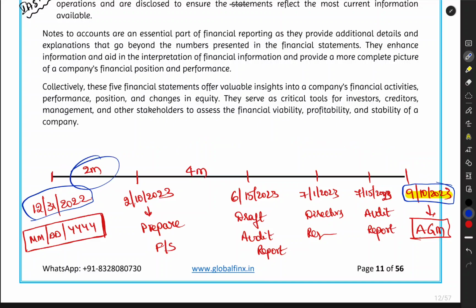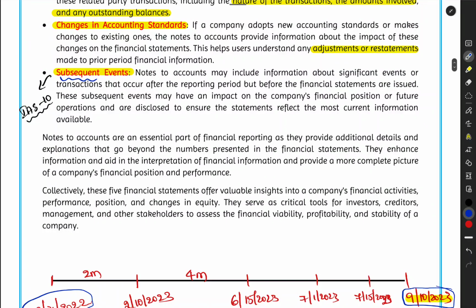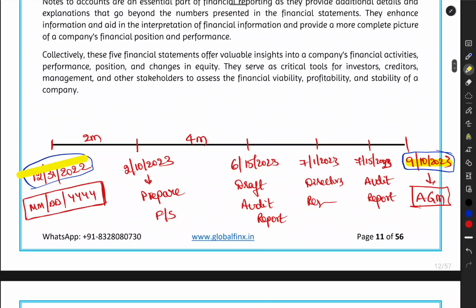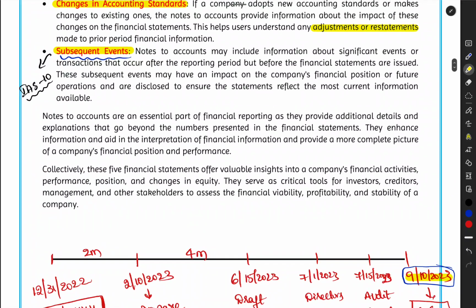But then we can't skip all these things. These are all very important things. We cannot skip them. So what shall we do then? That is why we have a section called subsequent events. In the notes to accounts, the directors should disclose any important events, any earthquake, fire accident, change of business operations, removal of any directors, resignation of any important directors in the company, any change, any transaction, any important event that happened after the reporting date but before the shareholders meeting. All these things will be given in the subsequent events list.